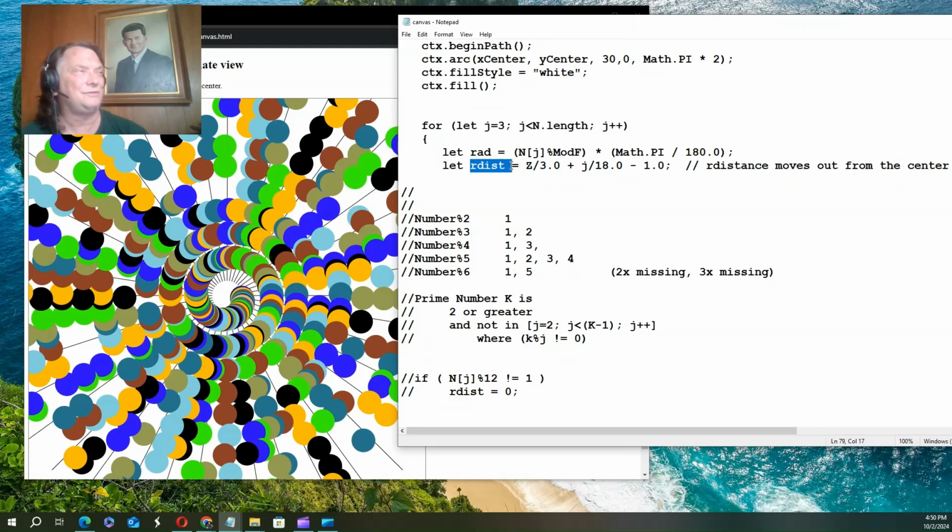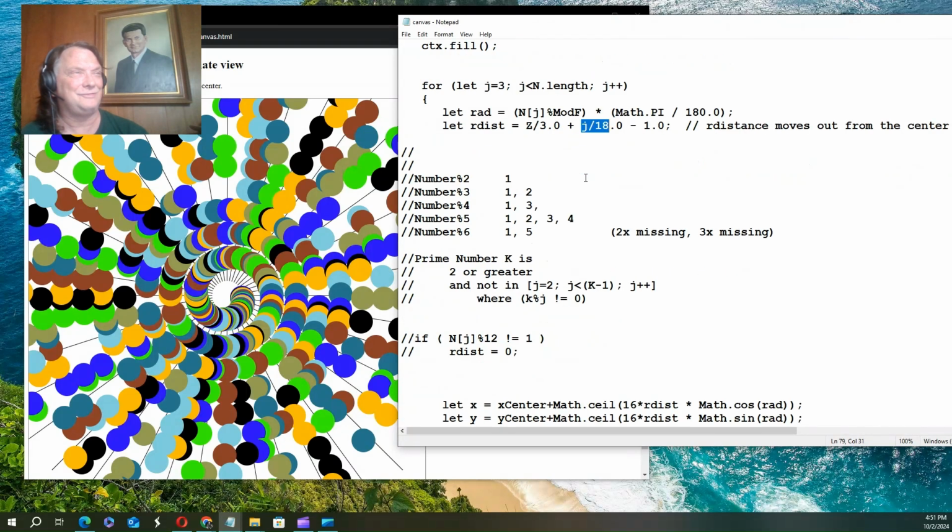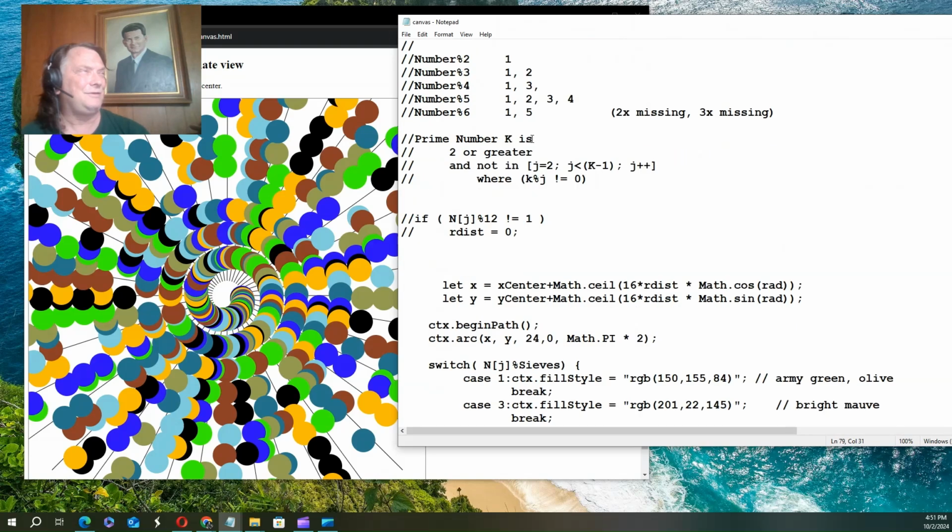The r distance is a radius. We're just using the z here, which is our 0 to 9, and then some other stuff. Yeah, it's all something I made up just to make it expand out and look pretty. That's all.